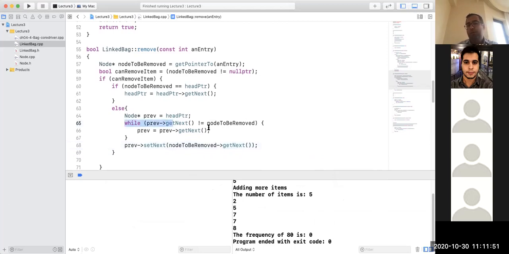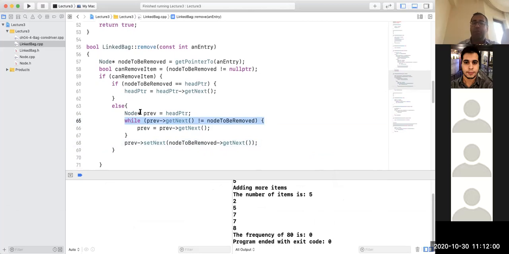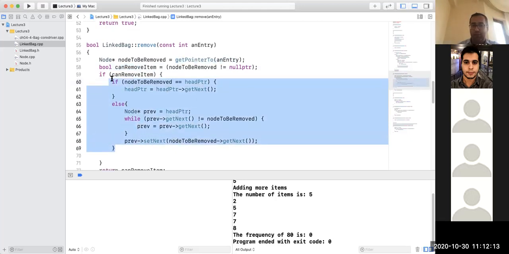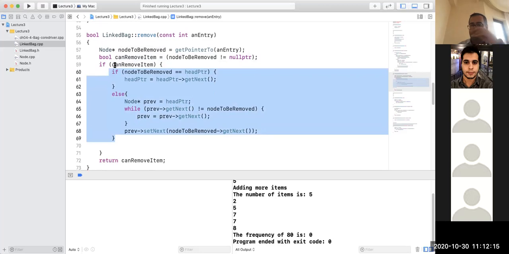No, because if we came to this point, this guarantees that the number I'm looking for is in this list. If it wasn't in the list, I wouldn't even come to this point because I have safety checks before for that condition. Right? So I am first checking if that item is in the list. If it's not in the list, I don't even go here. Is this clear?